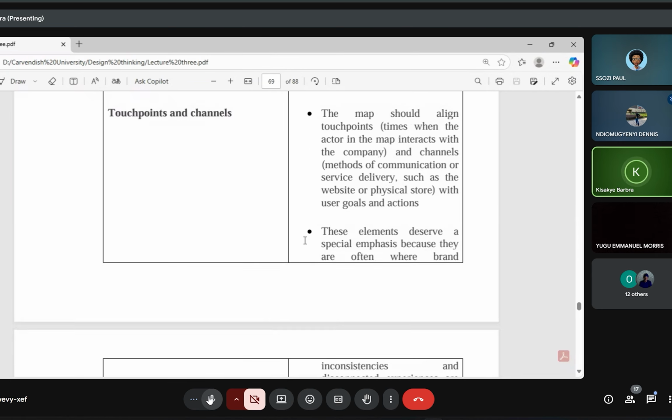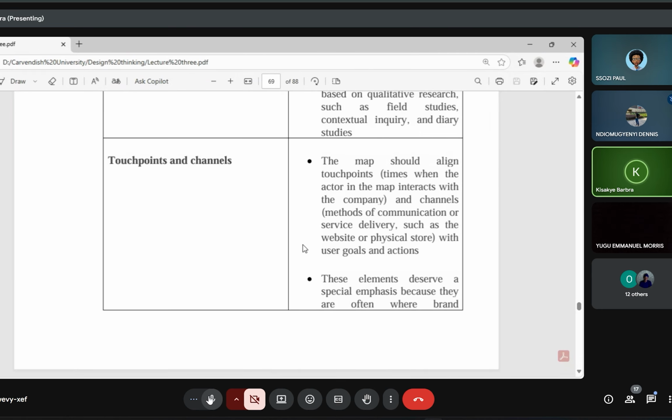Lastly, touch points and channels. Touch points are basically the points at which the user interacts with the system. Still for the example of the admission process, you'll find that the admission system is quite a big system, but the students don't interact with the whole of it. They have some specific touch points, maybe an application page, where they interact.